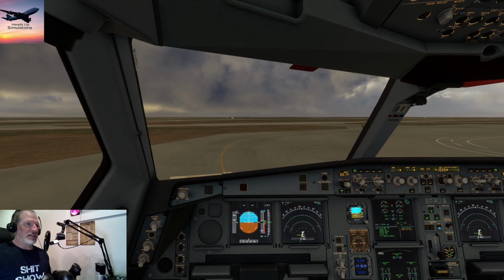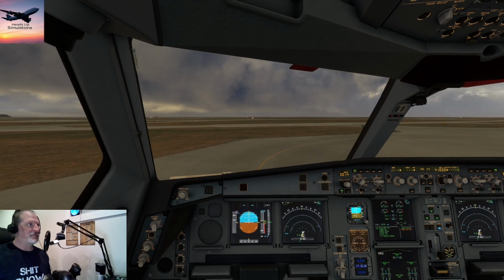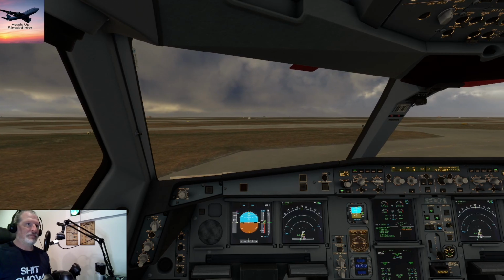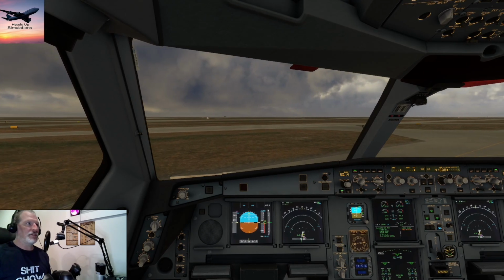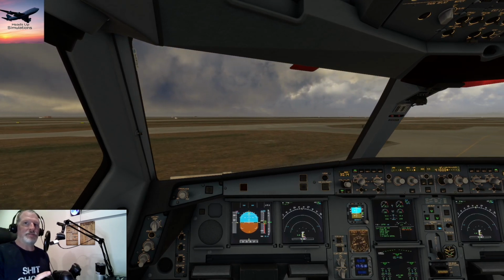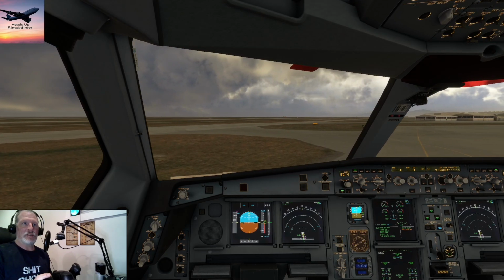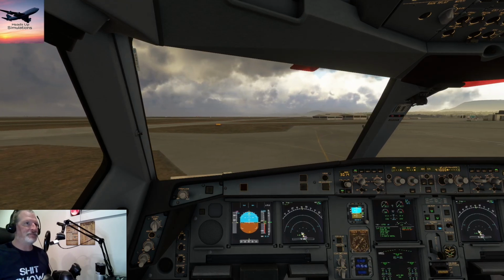And once we get on the taxiways, we can ramp her up to 25 or so. Turns to keep on the center line of that taxi line.